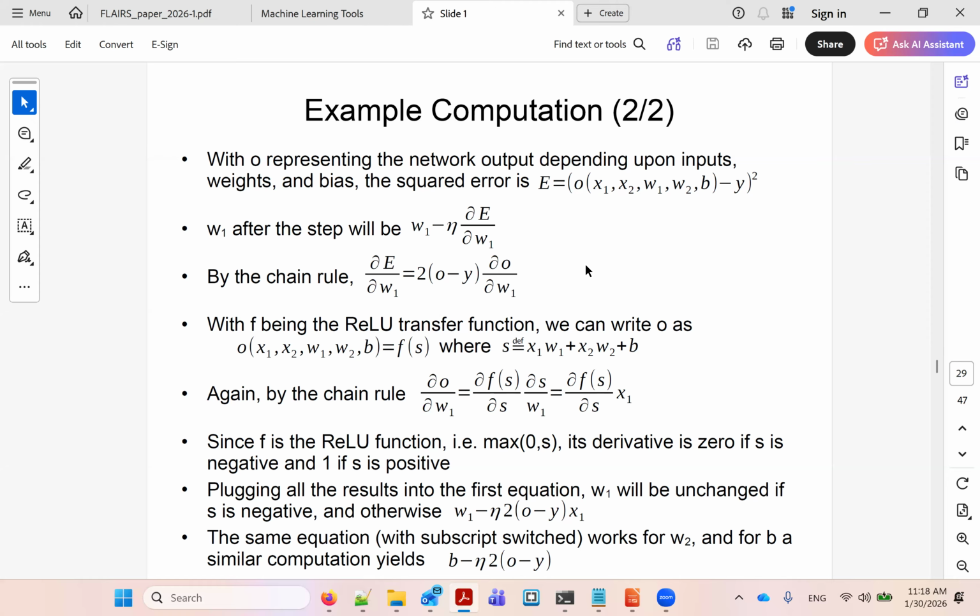Okay, and then the same equation works for b. The only difference is that the derivative will be 1, right? We take the derivative of this with respect to b, we get 1. Okay. That's not a lot, but hopefully it's enough to see that all these computations are very samey. They have the same considerations behind them. So hopefully this serves as a kind of nothing up my sleeves moment where you see that there's not really a lot going on here. You literally just take some derivatives and you use those to update your parameters. That's it. It's kind of the end of the story.